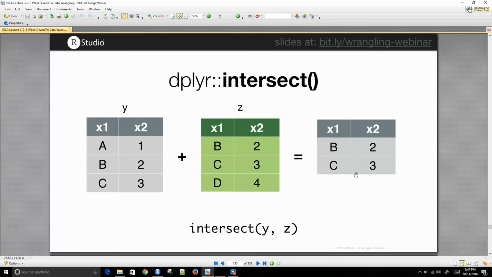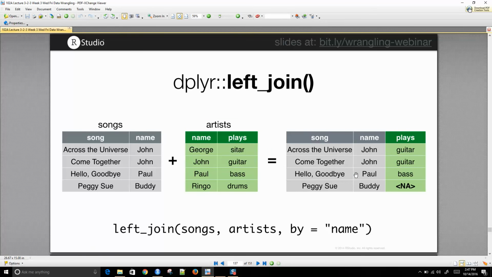I don't know if it's worth covering. If you've got two tables and you want to merge them together, a left join will take all the rows in your left table and find the matching ones in the right table. And if it doesn't find a matching one in the right table, it will give you an NA, okay?